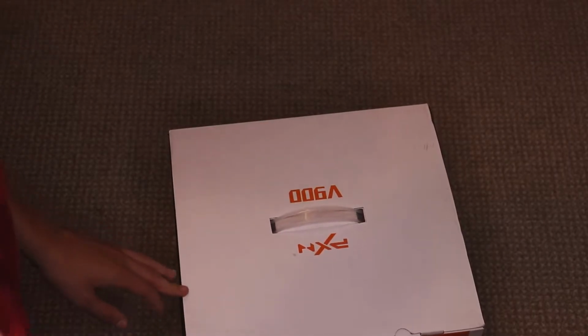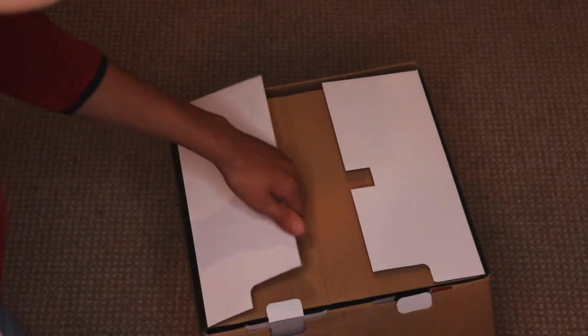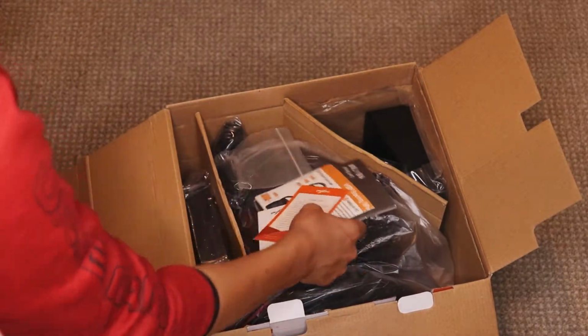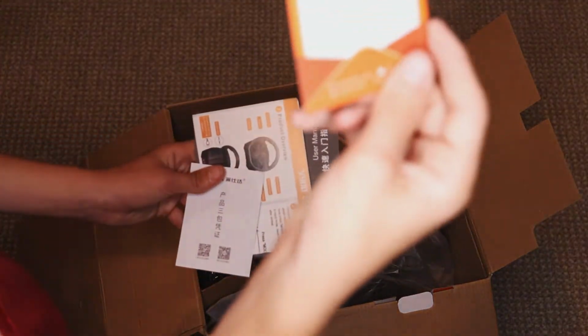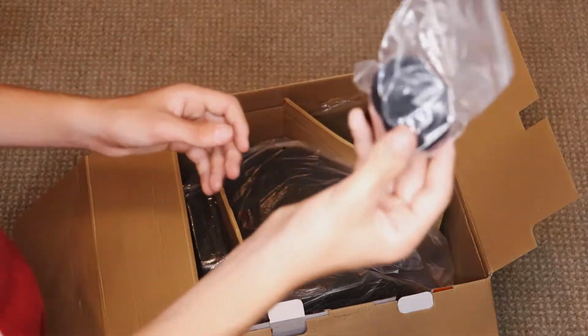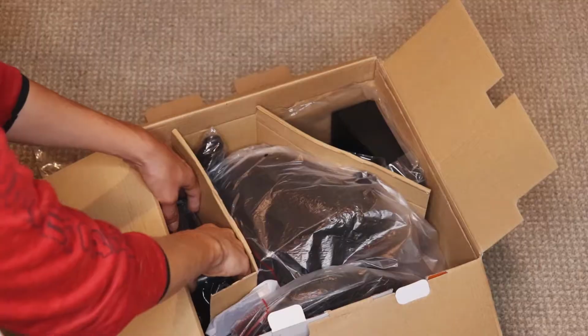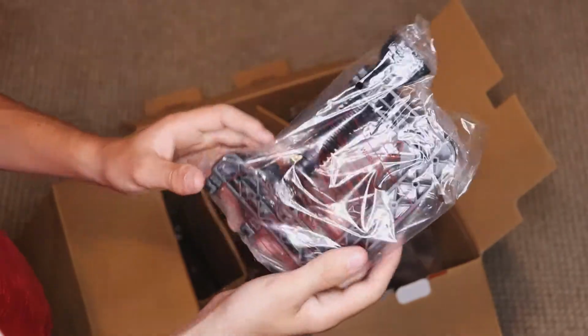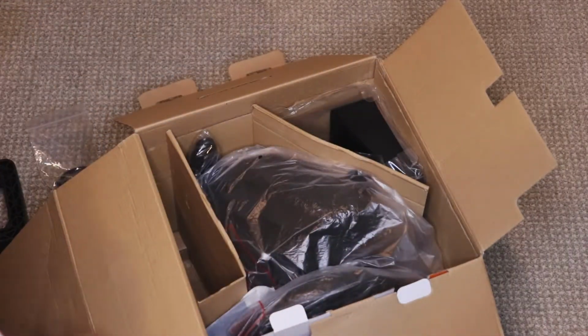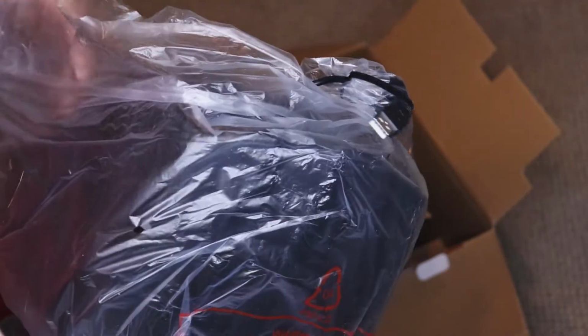Okay, now that we have the package flipped over, pull these tabs and open it up. Well, we got some paperwork and a little note from PXN. We got the instructions and user manual. We have some suction cups for mounting it to a table. We have the clamps if you want to clamp it to the table. We have a second clamp here. And right here we have the wheel itself.